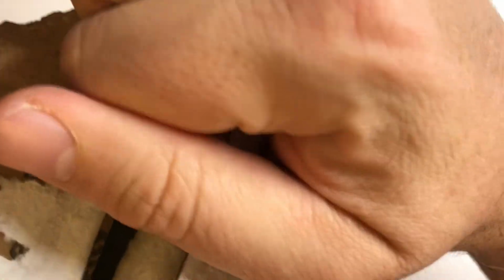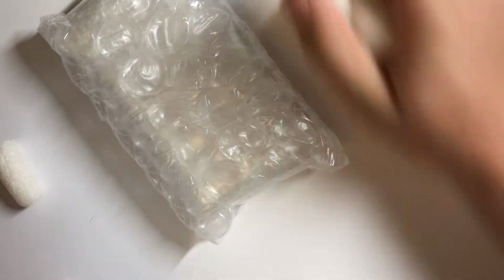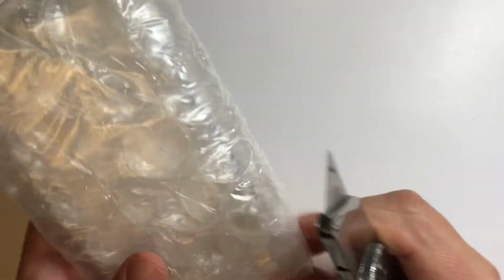Pry this thing open. There we go. Some peanuts. Alright, let's just get messy. There we go. Put these back. Well packaged. I don't think I ordered any. I usually don't send it in like the flat rate boxes unless it's like a $1,000 card, but this person's just taking a lot of extra precautions, which is fine. No problem, no problem.